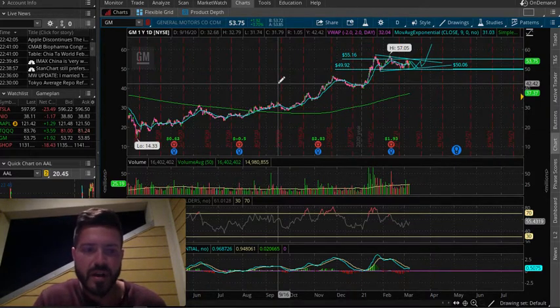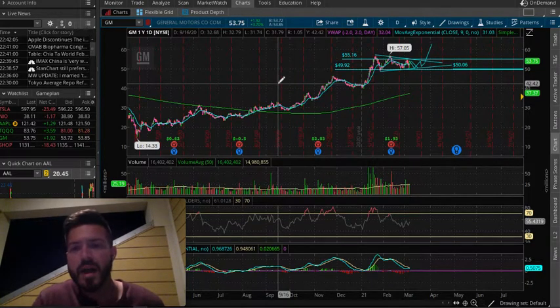It doesn't have to go in our favor. Just always remember that the stock does not have to go in your favor. So be diligent and cut your losses. If you're getting uncomfortable with the amount that you're losing, definitely set a stop loss on any trade, and you don't want to lose more than you're willing to lose. It can put you in a really bad mental state, and you get discouraged. You don't want to trade anymore. But if you keep your risk tight, trading is a numbers game, and eventually those big wins are going to take place and outweigh your small losses if you're diligent about keeping them tiny.